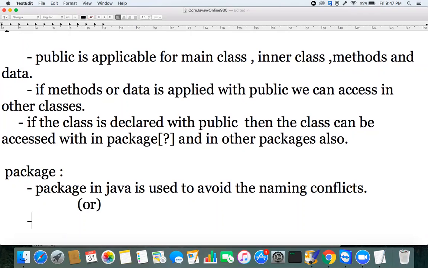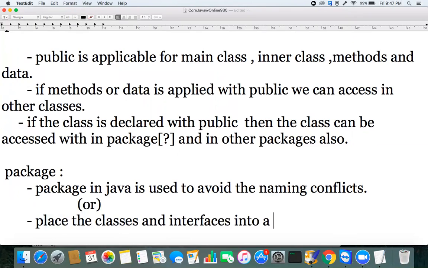Next, this is another definition. Placing classes and interfaces into a separate folder is called a package.